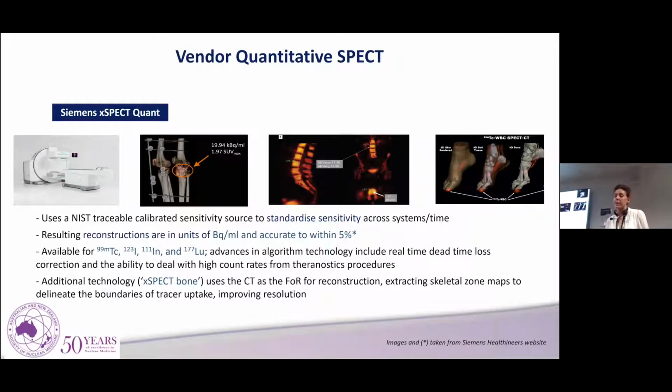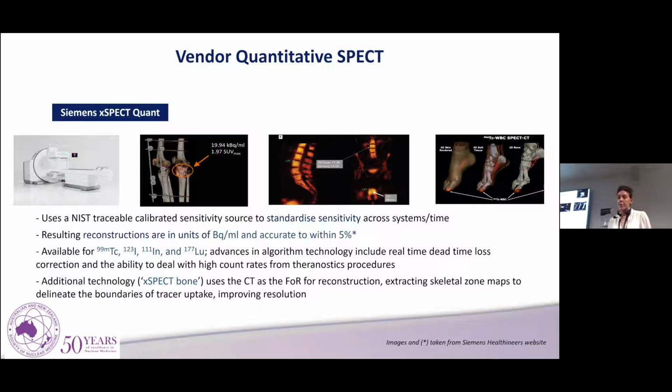It can be a little bit expensive as well, but it's worth noting that they do also have an alternative algorithm to use, which is their Broad Quant algorithm, and that really just is based on in-house measurements in the dose calibrator, much in the same way that we would do for our PET systems as well.